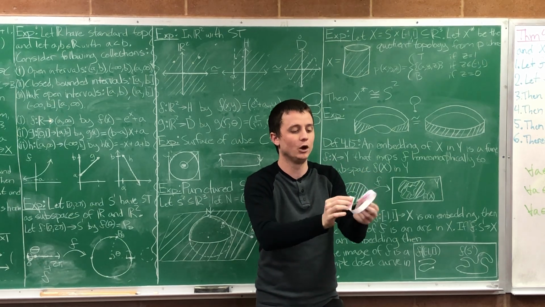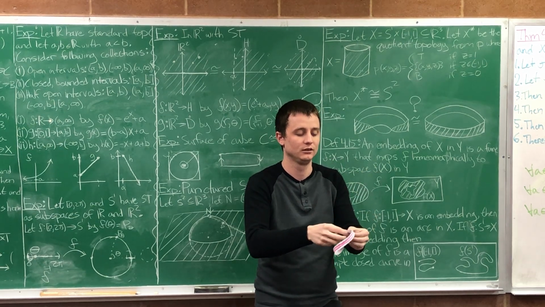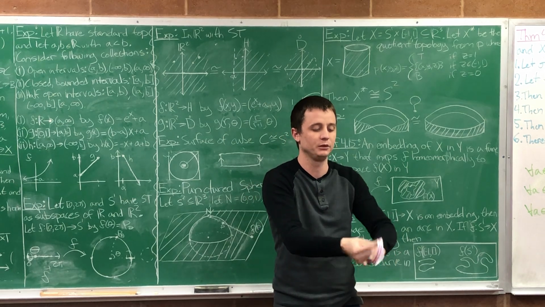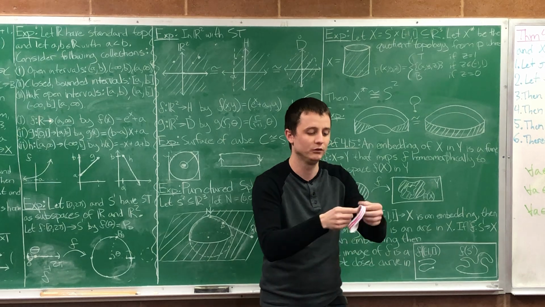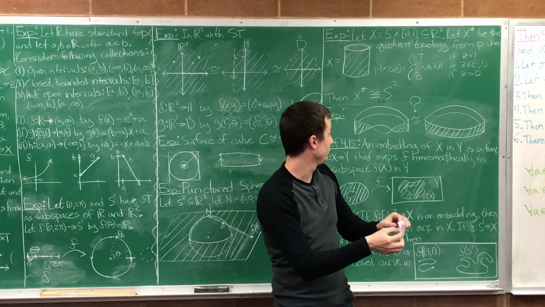Remember that the Mobius band only had one surface. The Mobius band was like this. It's possible for me to get to the white side and then to the purple side and then back to the white side just by moving on. This is not the Mobius strip. It's flipping twice.